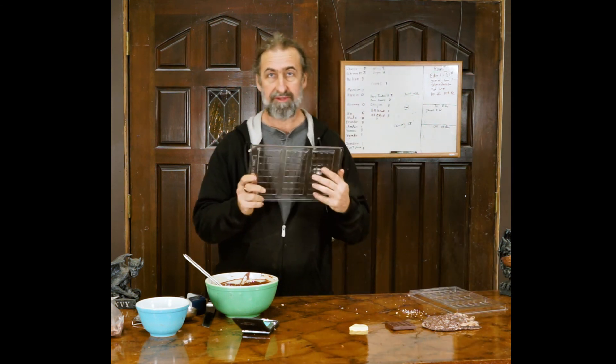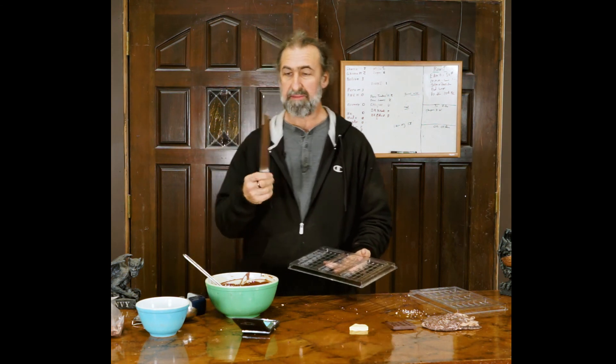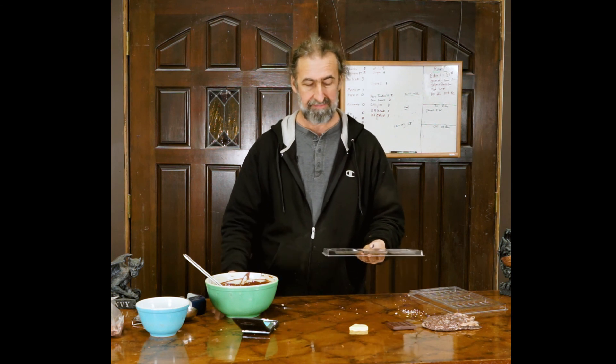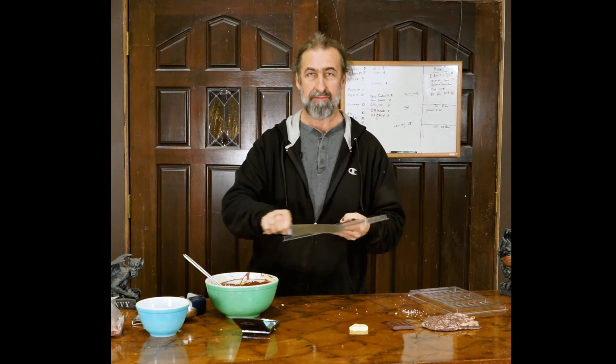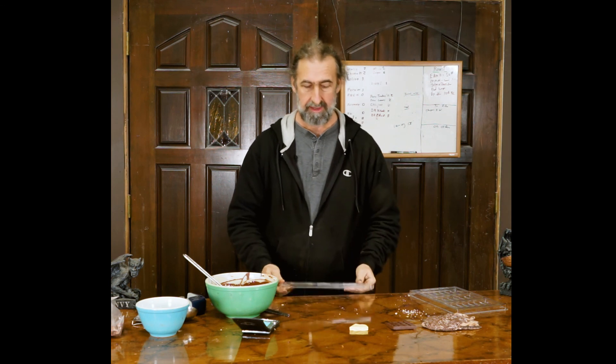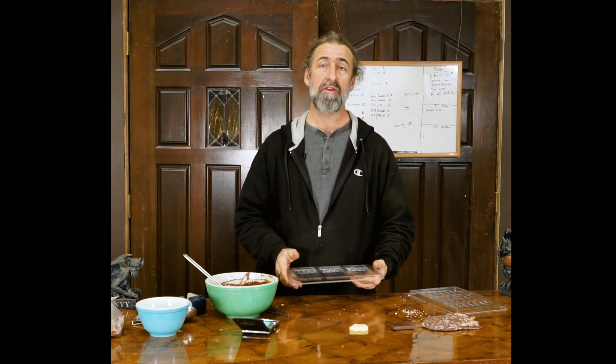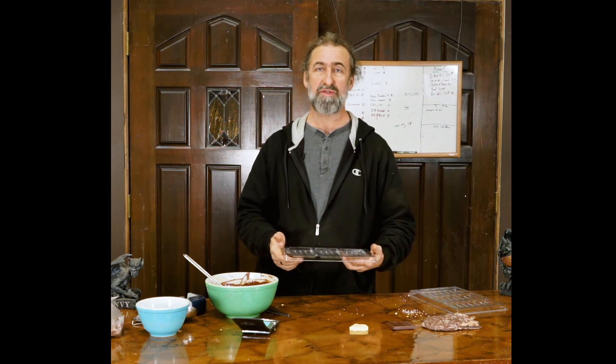To give you just a brief idea of what's going to happen here, I'll give that a stir. I'm going to pour these in reasonably quickly. I'm going to take the back edge of a knife — you could use a spatula. If I need to, I will swipe them one single time. I'm going to wrap them to get air bubbles out, and we're going to set it off to the side. It's going to set up. It'll crystallize much faster than you expect. You really probably won't need to refrigerate it. You can if you want to. Then we'll come back and I'll show you the tempered chocolate — we'll unmold it.